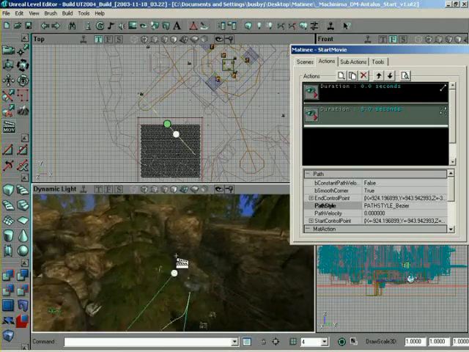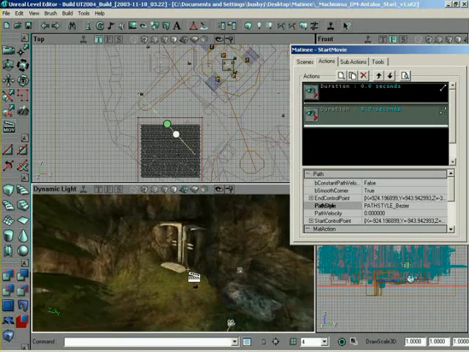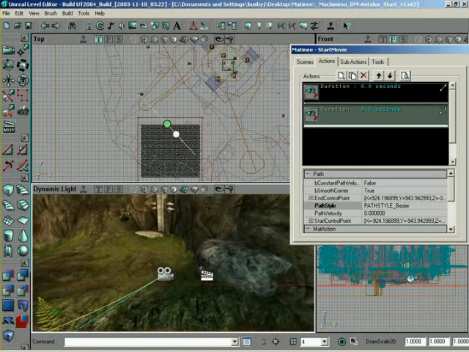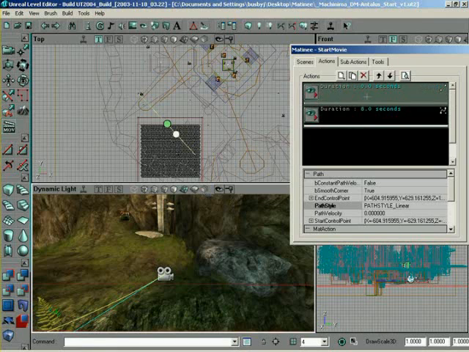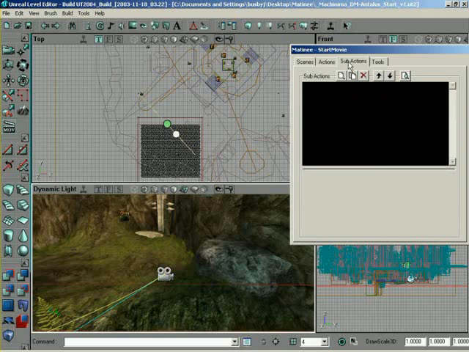So how do we go about doing this? Magic. Well, actually, it's not quite magic. It's very simple. We'll come over here and select the first action, so where this segment begins. For now, I'm going to start referring to these as a segment. So the segment begins here. Now I'm going to come over to sub-actions. Each action can manage a list of sub-actions.